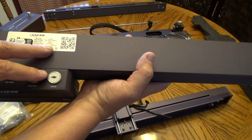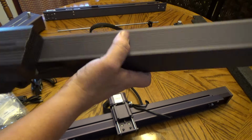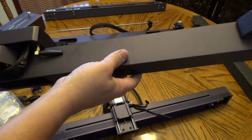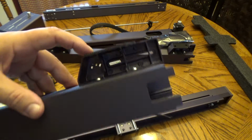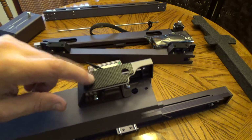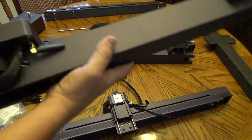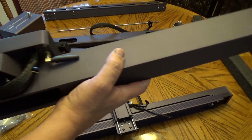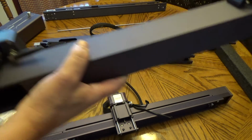It has a 410 by 410 millimeter work area, so a little bit bigger than what my Atom Stack is able to do. The feet are rubber, and they do sell the extensions so that you can set this up higher. And of course, it is Wi-Fi. Got your little Wi-Fi antenna right there. Move that just a little bit up.